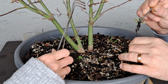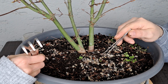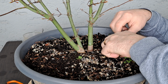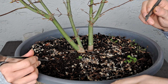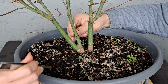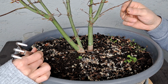Because this tree was in minerals before this pot. We bought the tree and then we removed all the soil. It was pretty much bare rooted. And we put it in perlite and lava and a lot of rocks. But it didn't do too well. It almost died. We had 2 others that did die. This one almost died, but we managed to save it. So we just slip potted it pretty much into a more organic soil, which works a little bit better around here.